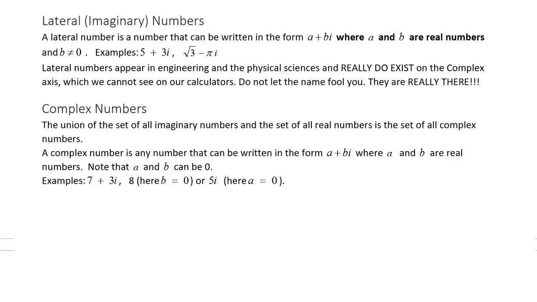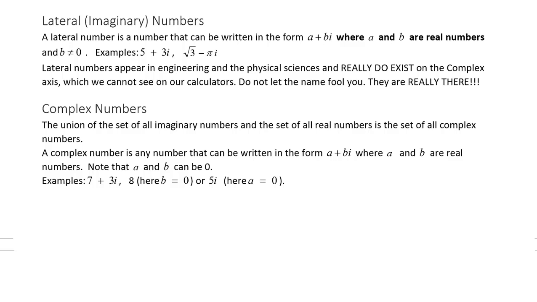And imaginary numbers appear in engineering and physical sciences, and really do exist on the complex axis, which we cannot see on our calculators. Do not let this name fool you. You can really use these. They are really there. They really do exist. Now, we're going to take this idea of imaginary numbers, and we're going to combine them either by addition or subtraction with real numbers.